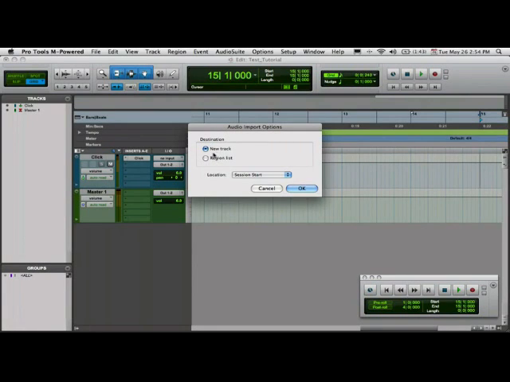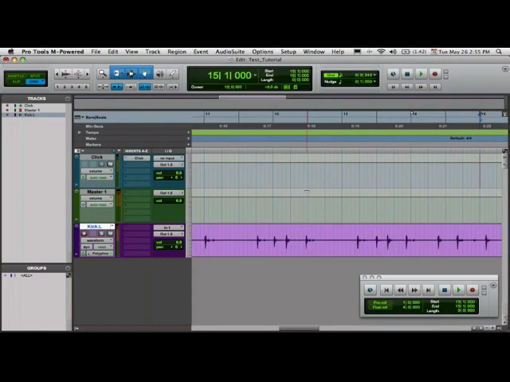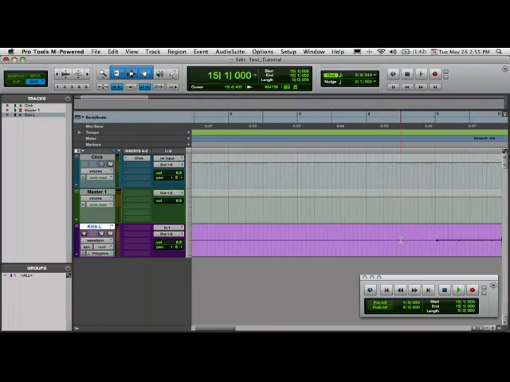It's going to ask you if you want to create a new track or just add it to the regions. You can do whatever you want. I'm just going to add new track, and then you can choose it as selection or spot in the location where it's going to start at. I'm just going to choose session start. I'm going to click OK, and as you can see, now we have that kick drum file.